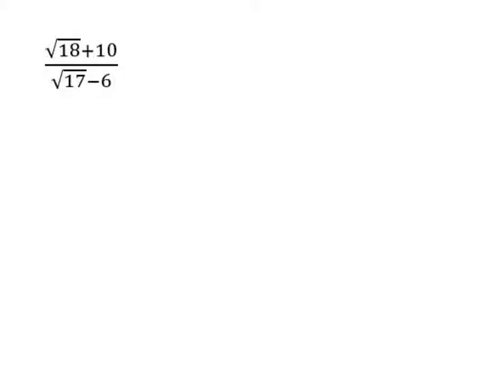This time I'm doing this with a radical in the numerator as well. But even before I do that, gosh, these are big. The square root of 17, that's huge. How I'm going to try to reduce that, I'm going to get some big numbers. But I'm stuck with a 17 because it's prime. But 18, I can reduce that square root of 18. Remember from lesson 9.2 that you can reduce radicals. I'm going to break this down into a square root of 9 times a square root of 2. That's going to get me actually a 3 root 2 plus 10 over root 17 minus 6.